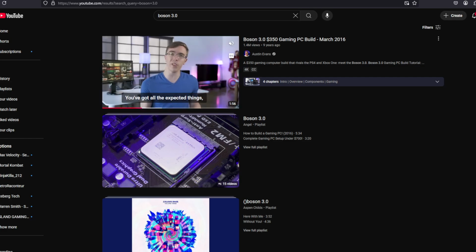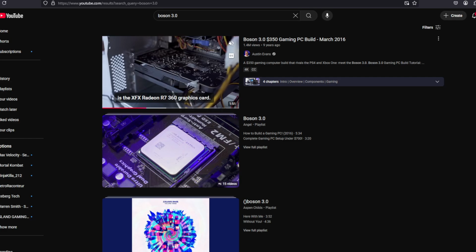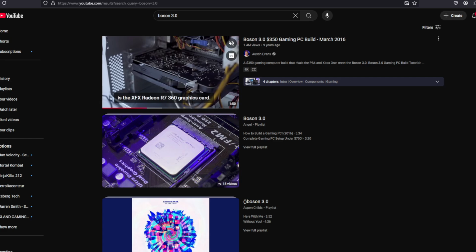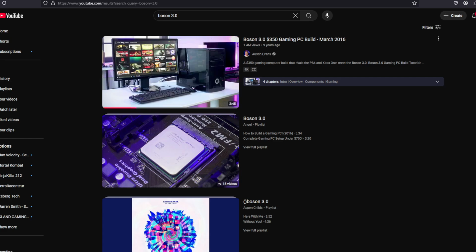I built this PC, but it could not run the Division 1 at 60 FPS. So I sent everything back because it was built on AMD's old framework, because it used the AMD FX CPU, and I think it was using like a Radeon something. I can't remember exactly. And I went with the RX 480, and I went with the i5 6500. And that cost me maybe close to $600-700 overall for that build. And I was able to run everything at 60 FPS at that moment. There was not a game that was beyond what I could do with it.